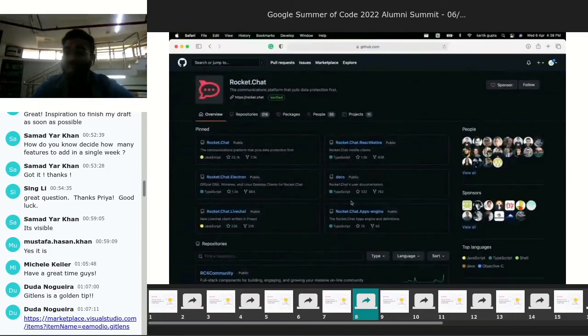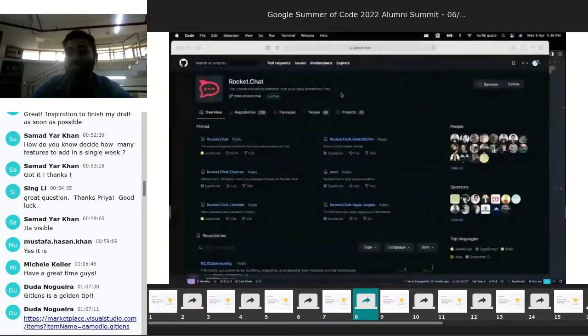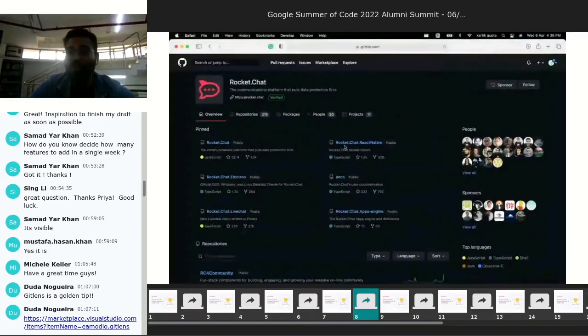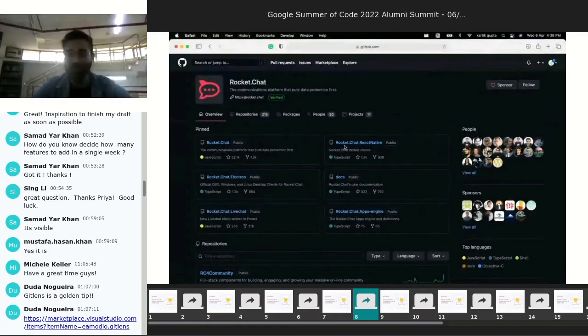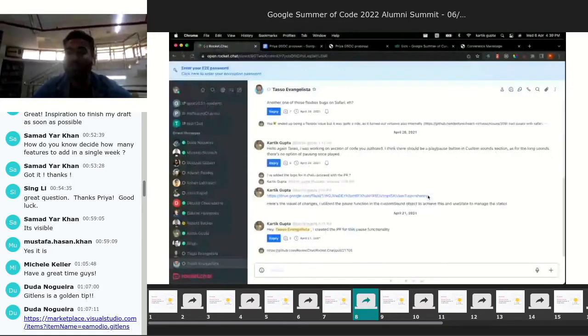Then we have something called Fuselage, and Fuselage is where all of the UI elements that you see in your Rocket.Chat application come from. We are using a module here called Rocket.Chat Fuselage. There's a monorepo that exists on GitHub, and the UI components come in from Fuselage. So if you're good with React and don't want to get overwhelmed with the code base, you can directly go to Fuselage, and there you'll have all of the mechanism to run the React code. Just the UI elements that are being used in the core application.